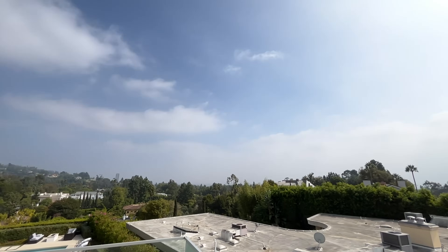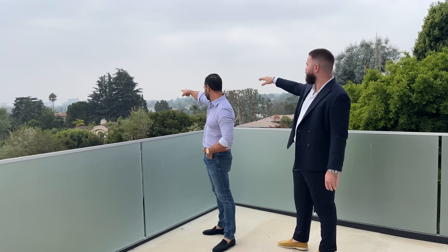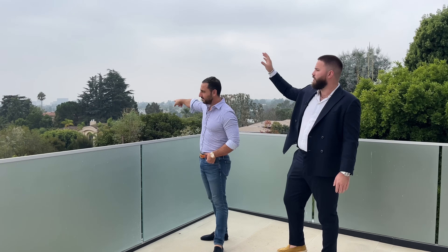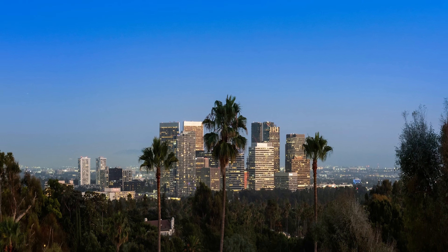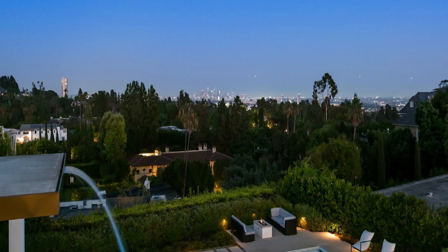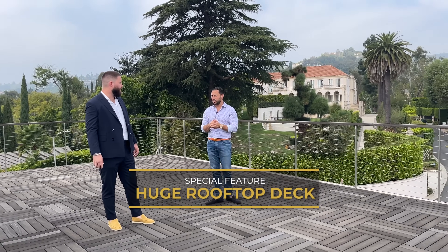We're right on the master deck right now — it's about 8:45 a.m., so we still have a little bit of the morning gloom. Obviously, Los Angeles is known for the weather — this is all going to burn off in a couple hours. We're starting to see the views come around: Wilshire Corridor to our right, beyond that Santa Monica and Malibu and the ocean, Century City right in front of us, and then directly this way you've got an amazing money shot of downtown. We're on the rooftop deck and you really have just 360-degree views.